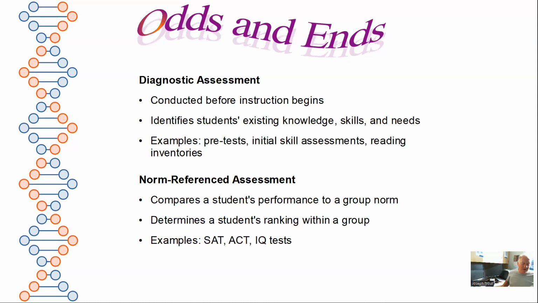You'll also hear them called norm referenced assessments. These are the SATs or ACTs or IQ tests, and they compare a student's performance to a group norm, and they determine a student's ranking within a group. You'll notice that many of the assessments that you take could fit into several of these groups.